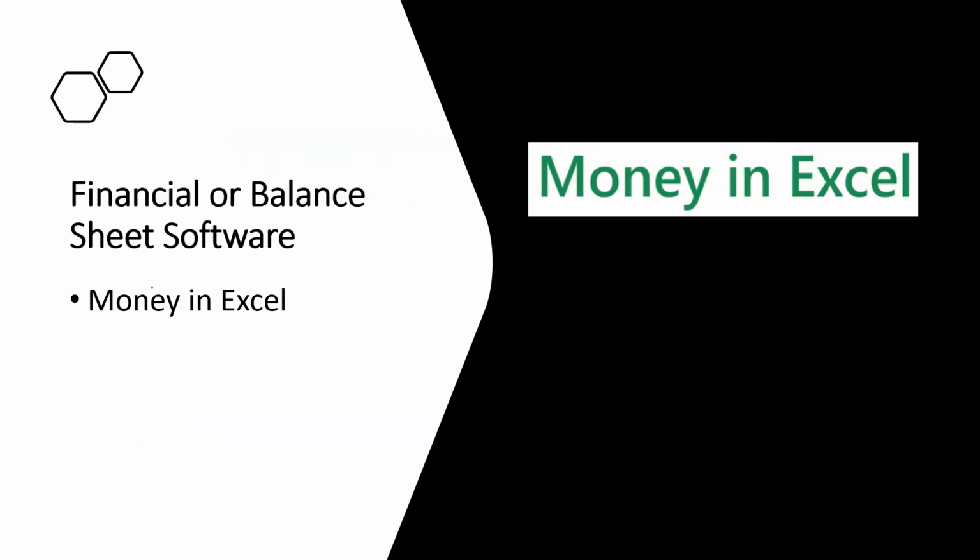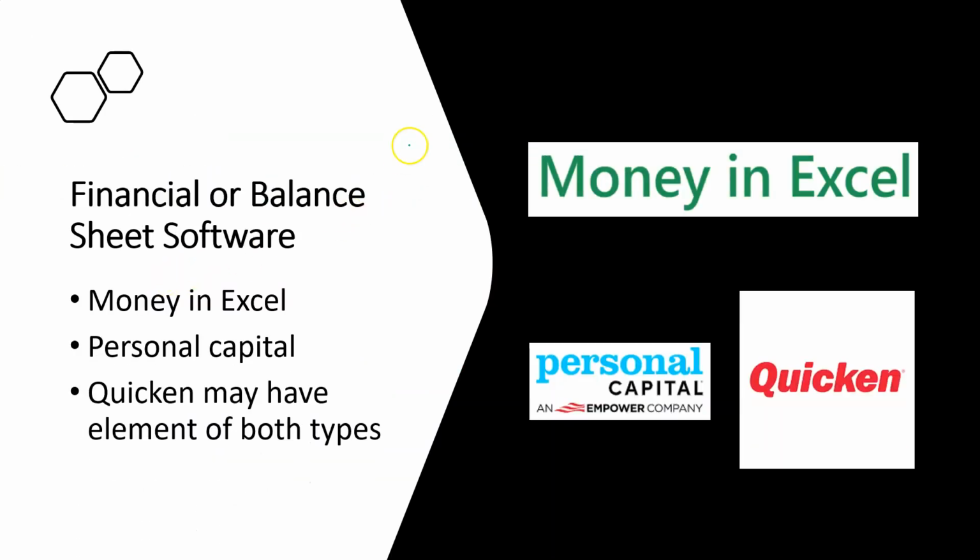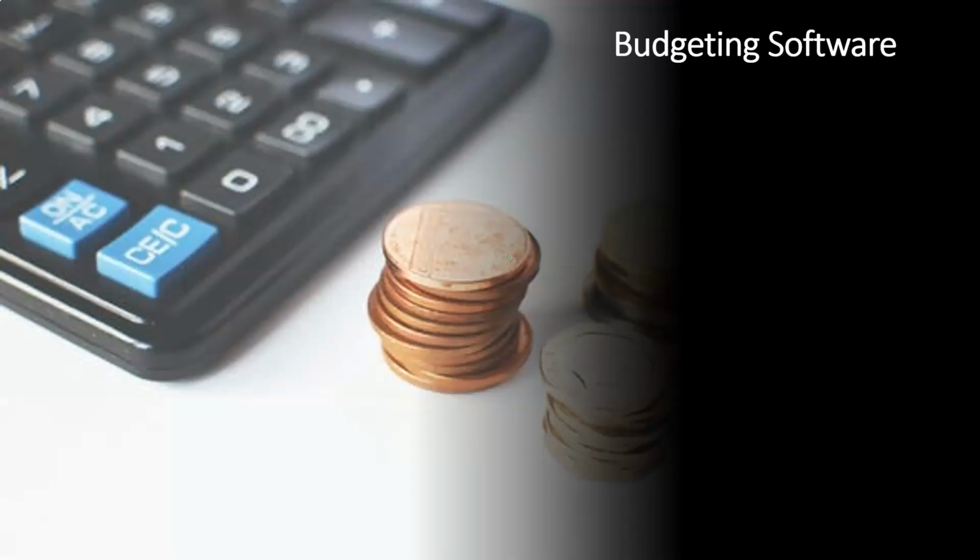And the same is true with these items here. Obviously, if I use Money in Excel, I think it has a little budgeting tool to it, but it's not really that in depth. You can use it. I think it gives you a month-out budget, but to really get a good budget in place, you'd probably want to build a budget template in Excel. And I think Personal Capital, again, has another kind of budget widget in there or something, but it doesn't seem that detailed to me. If you want to do a good cash flow budget, I think you're going to have to take the actual detail and do it yourself in something like Excel.